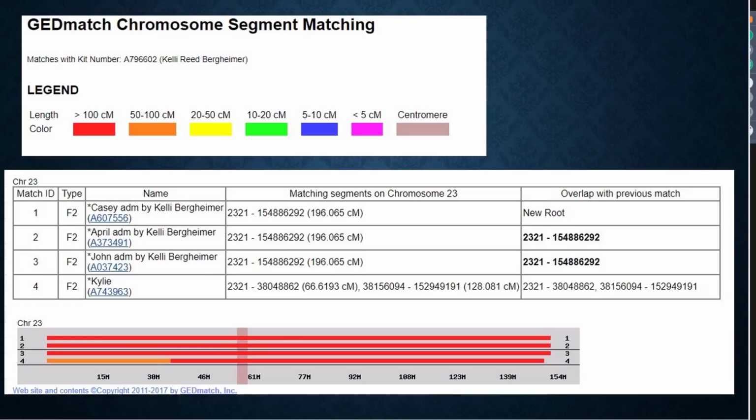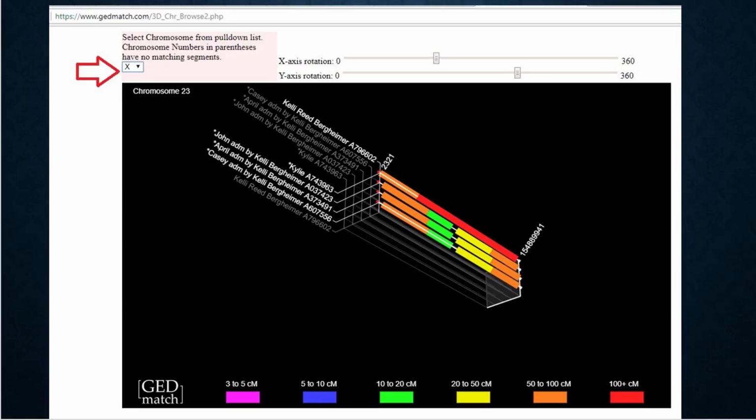Every time I think I know which tools are free and which ones are tier 1, they kind of switch them around. But this one's called the chromosome browser tool, and you can check different kits to compare against one another. And when I do that, I can get a 2D representation. So this is my son, my mom, my dad, me. You can see how they're almost all the same, but look at my daughter's, how there's that weird piece there. Then you can do a 3D image of it as well.